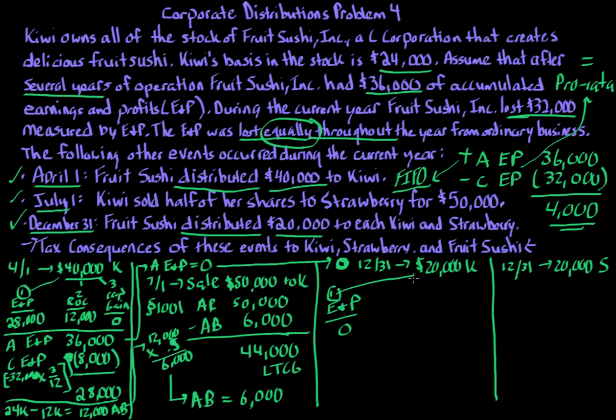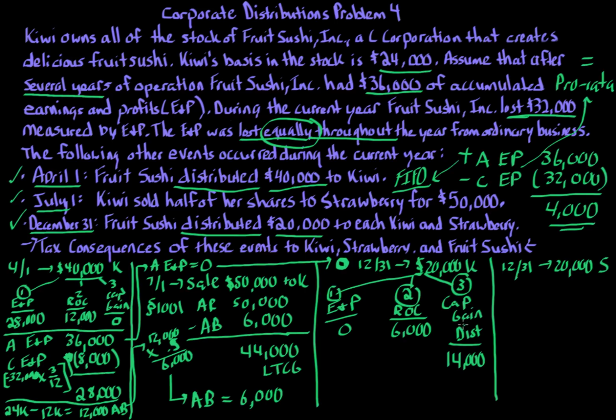So that means the next portion goes to return of capital. How much basis does Kiwi have in the stock? 6,000. So we can only do return of capital to the extent of the 6,000. Okay? Finally, number 3, which looks like we're actually going to hit here, this is one of the first times that we see this, is the capital gain distribution. So this is a capital gain distribution, and it's whatever's left over. Because remember, these numbers need to equal 20,000. So the capital gain distribution is 14,000. We're not done because we have to determine the tax consequences with respect to the capital gain distribution.